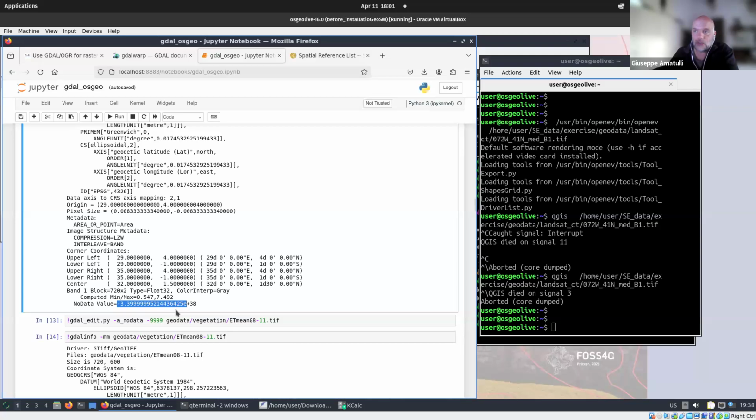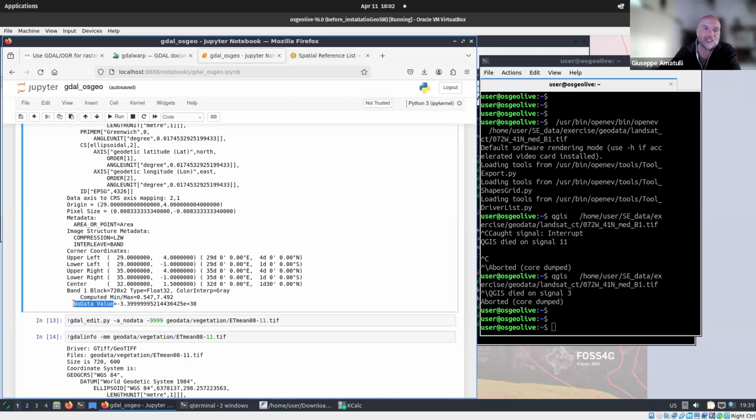When you see the no data value, you have to remember, this one is just a label. If there is a pixel with that number, then GDAL will consider it as no data, as nothing.